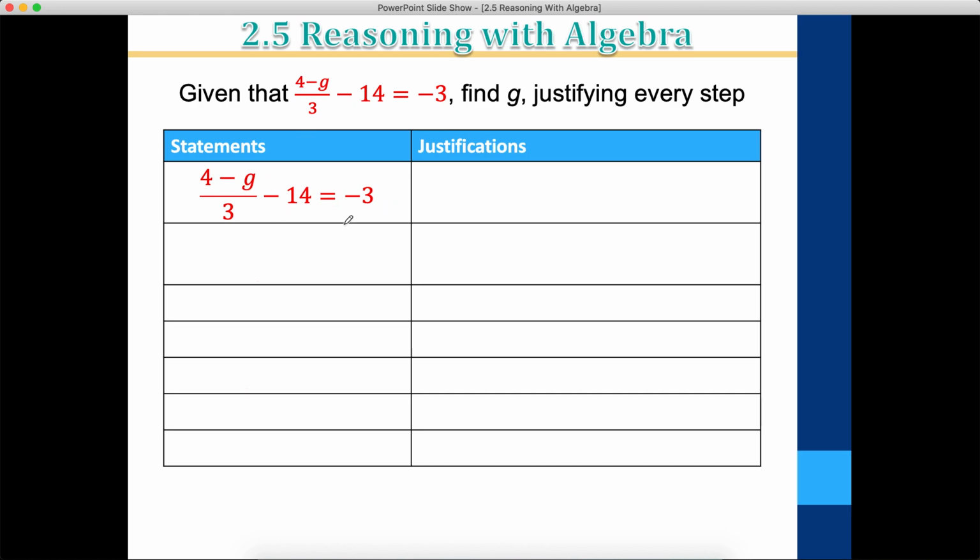Annoying kid in the room says, after I fill this in, why? Why is that true? And I tell the kid because it's given to us, because that's what the problem literally states. We need some problem to work with, and this is the problem that we're given.